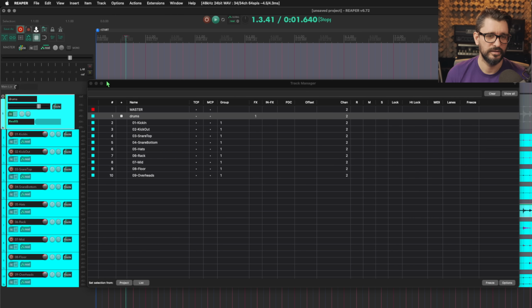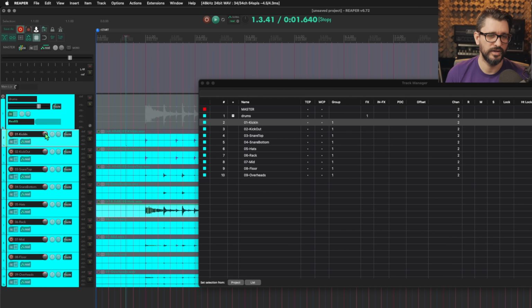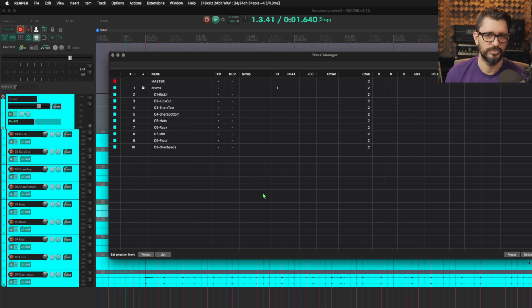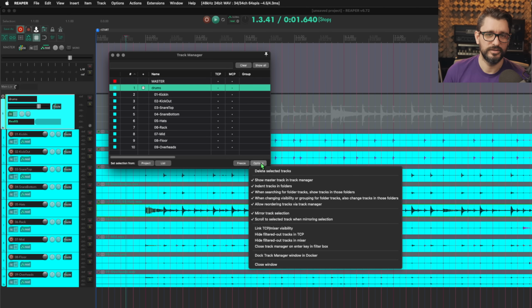And so these tracks will have all of their volumes linked now. So once again, I'll just take those out of this group, and now they're in no group. Again, we'll come back to grouping in a few minutes. All right, I'm just gonna shrink down my track manager window so you can see this options menu.